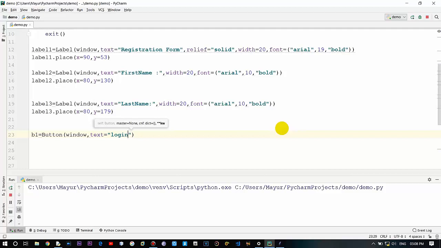Width is equal to 12, and provide some foreground and background. Background is equal to brown and foreground is equal to white.